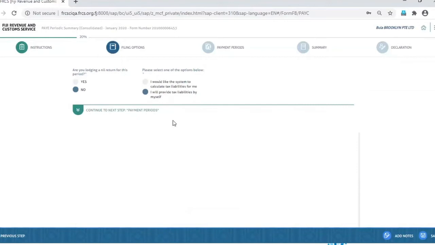Currently, the payroll software is generating notepad files. So after we go live, the notepad files will be changed to Excel or a CSV file. So if you're having a payroll software vendor, you can just download or generate that PAYE Excel template and upload it in the system. Okay, so we'll just proceed with the option where it says I would like the system to calculate the tax liabilities for me, and click on next.